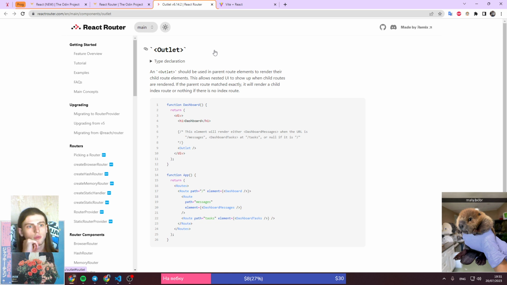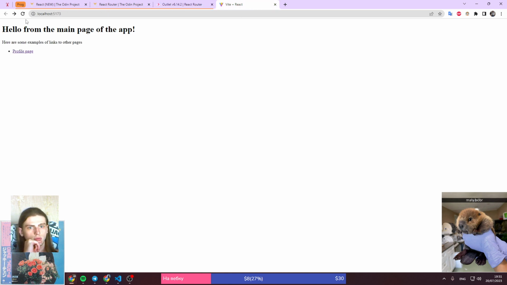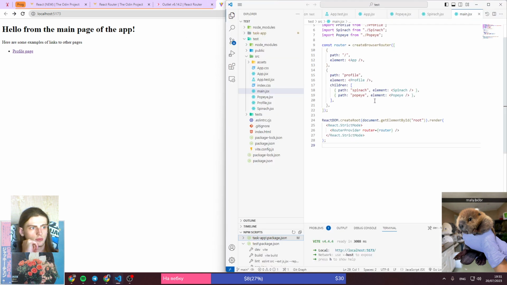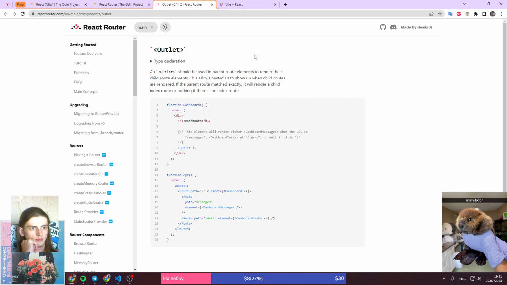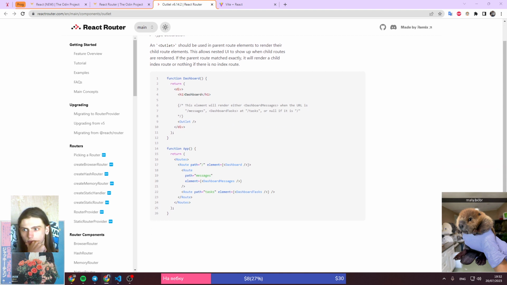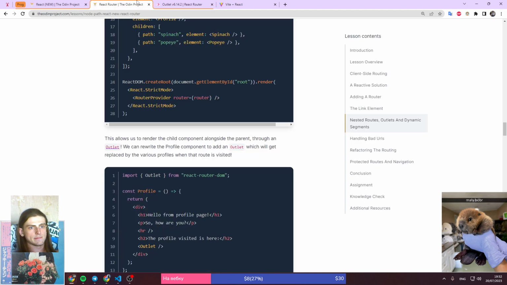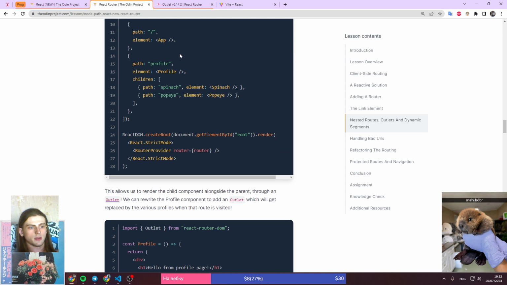Outlet, что такое outlet? Outlet should be used in parent root elements to render their child root elements. If the parent root matches exactly, it will render a child index root. The child comes alongside the parent.